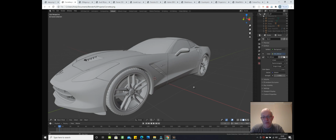So there were all different sorts of plastics, rubber for the tyres. Obviously, there were all sorts of different metals, different paint colours. You name it, it was there. Also learnt how to model badges, the Corvette badge and all the other bits and pieces, how to UV unwrap, all that sort of stuff. So it was a good model to build really and learn from.